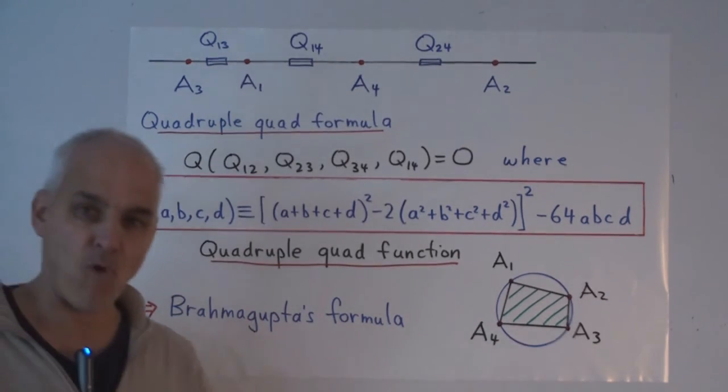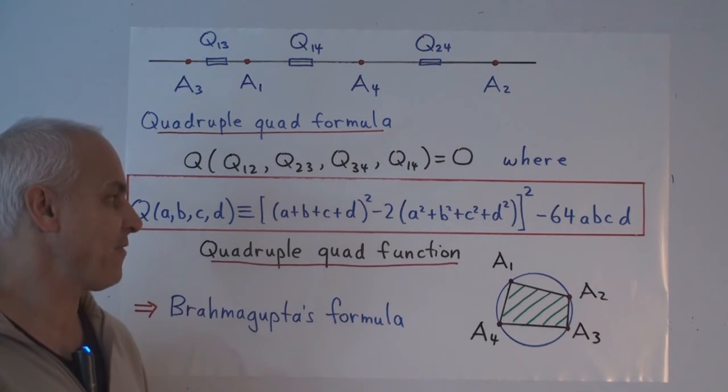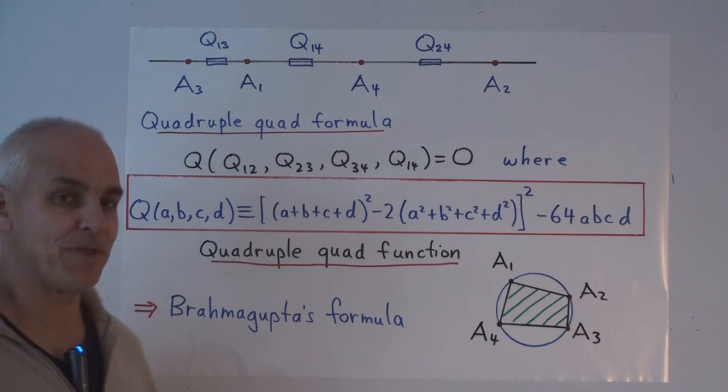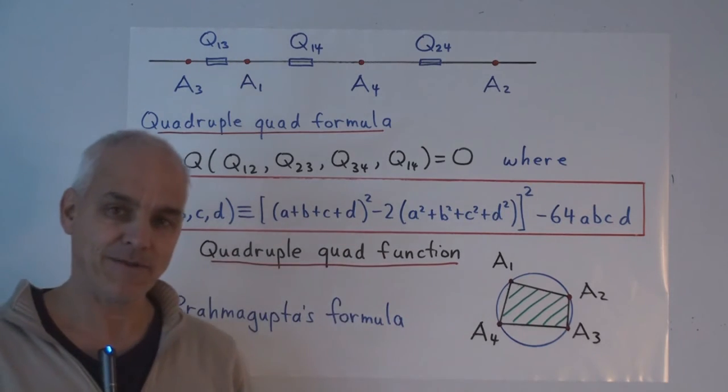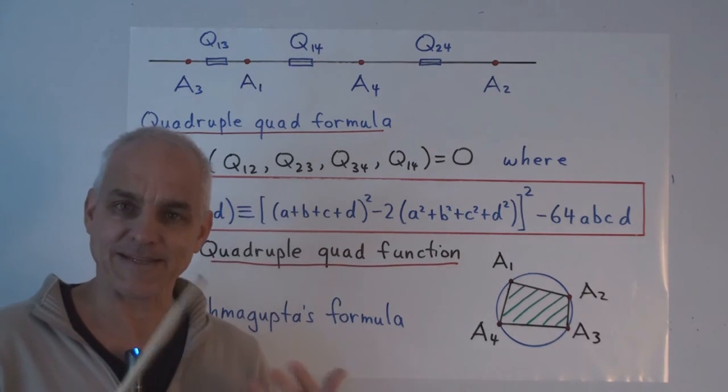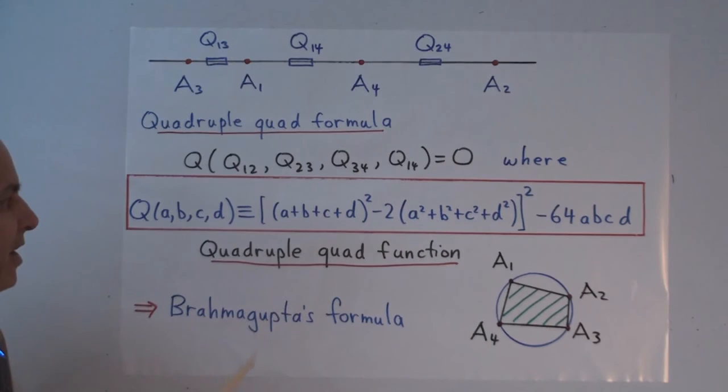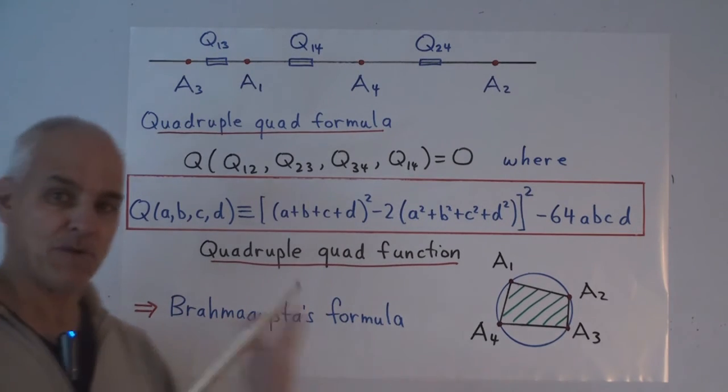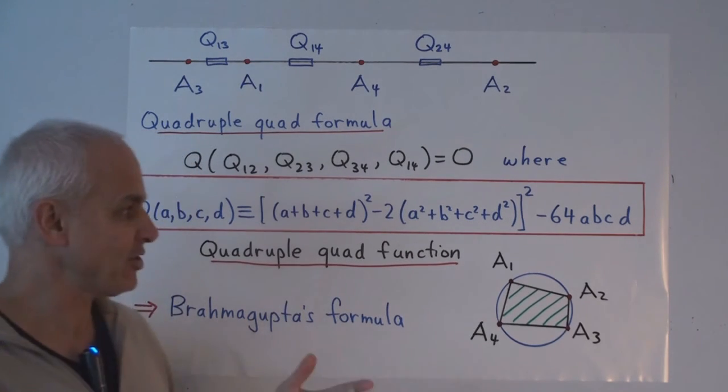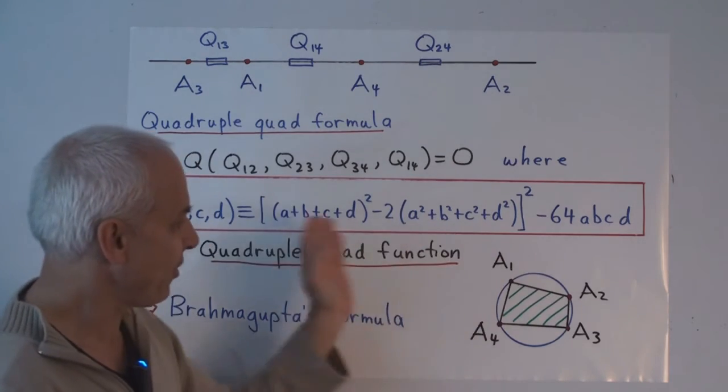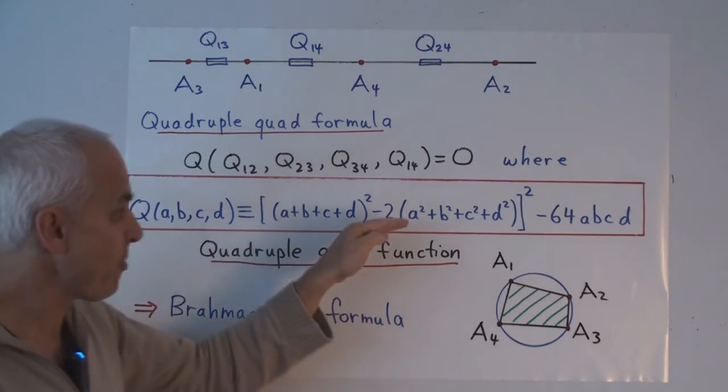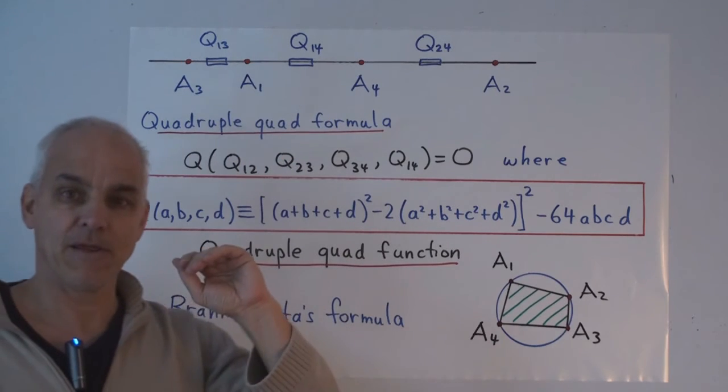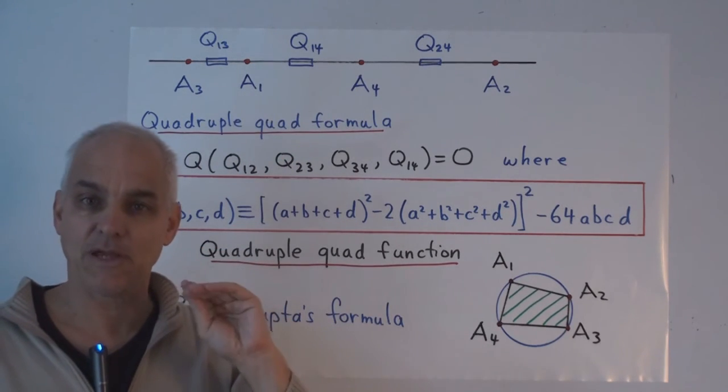And this is an example of a formula and a very pleasant formula that connects with a lot of other things as we'll see. We'll have a closer look at this later on. I just want to show you an example of a more complicated formula with the idea that you shouldn't be scared about it. It's not so bad. It's actually pleasant. There's symmetry. There's beauty in this formula. And the formula is reflecting very important geometrical information.